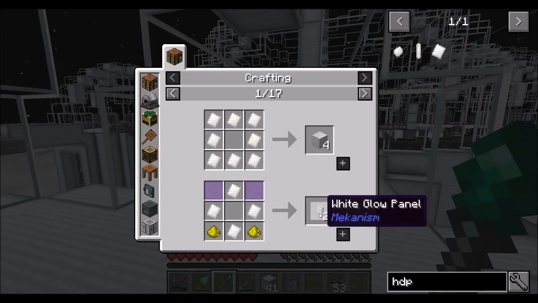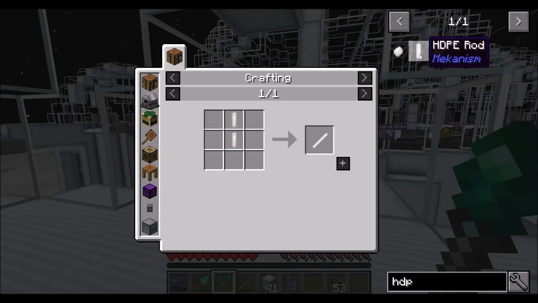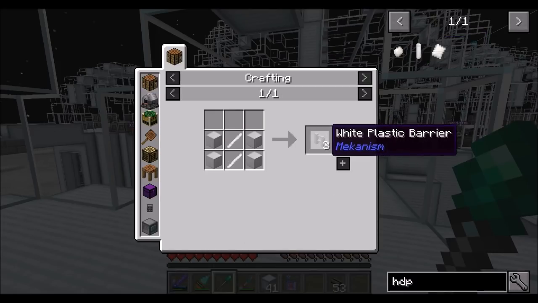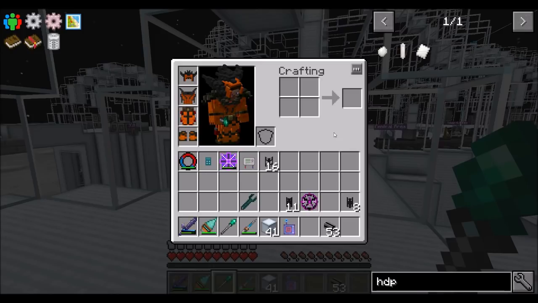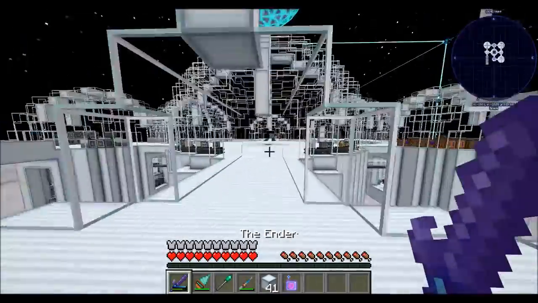I don't know if there's anything particularly useful. Looks like there's some plastic stuff. And then there's HDPE rods, which can make plastics, which can make... Yeah, so I don't know if we need a lot of those at some point. We may. Maybe there's some other recipe I just didn't notice. But we needed to do that anyway, so it's cool.